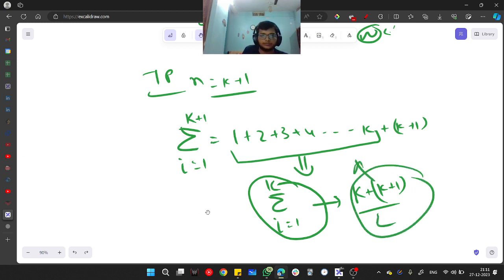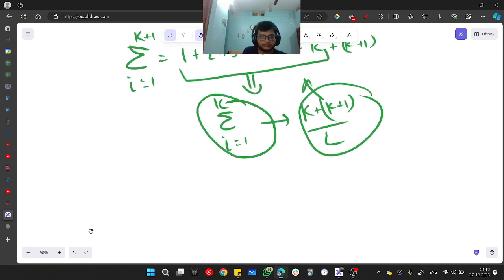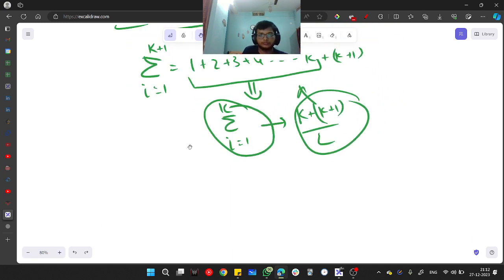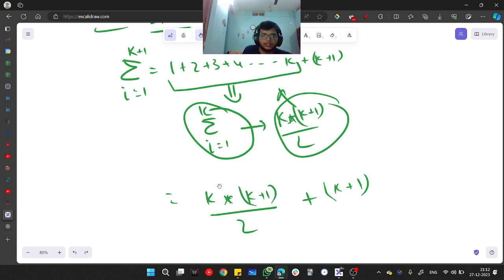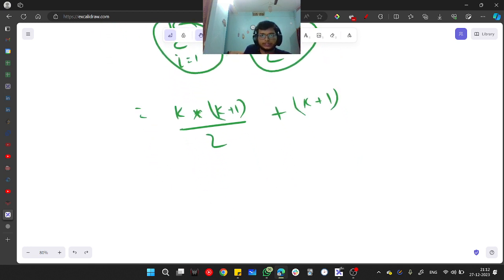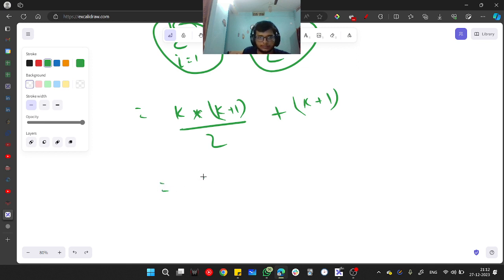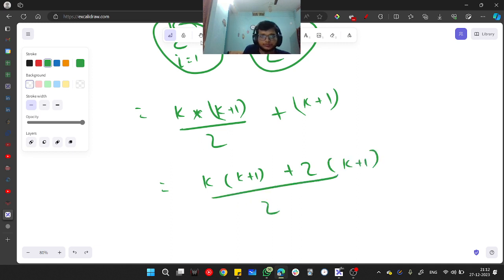Okay, so using that we will get k into k plus 1 by 2, plus again k plus 1, right? If we take the LCM, we get k into k plus 1 by 2 plus 2 times k plus 1 by 2.